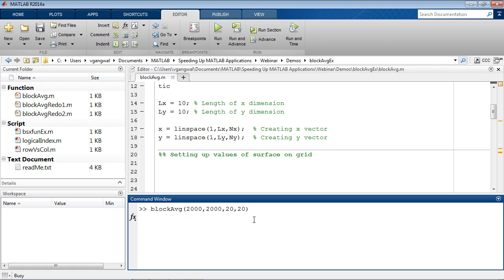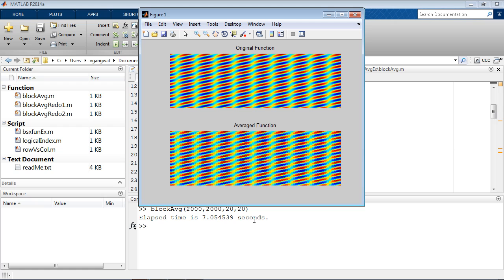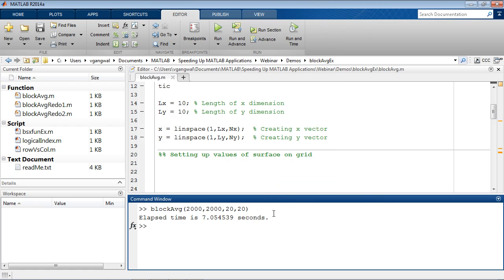The tic toc function will calculate the time elapsed between the tic and toc calls, and it will display it on the command prompt by default. Now the computation is done. I can see the images, I can compare them. I'm more interested in the elapsed time, the time it took for this computation. And it took around 7.05 seconds. Now, by the time we are done playing with this function, by the time we are done optimizing this function, we'll improve its performance, and let us see how much we can improve this performance.